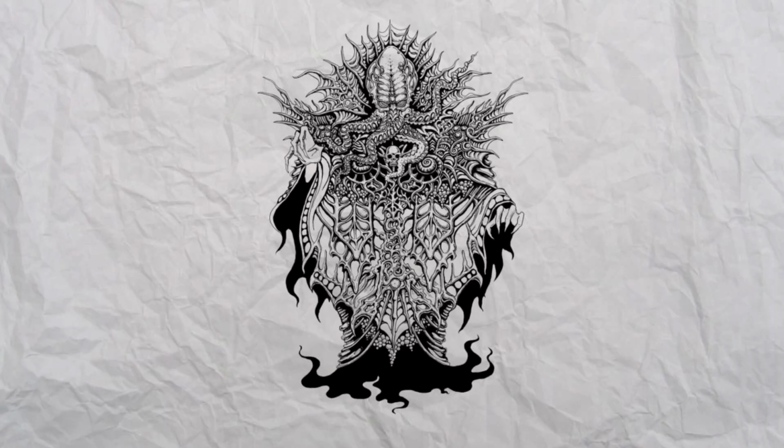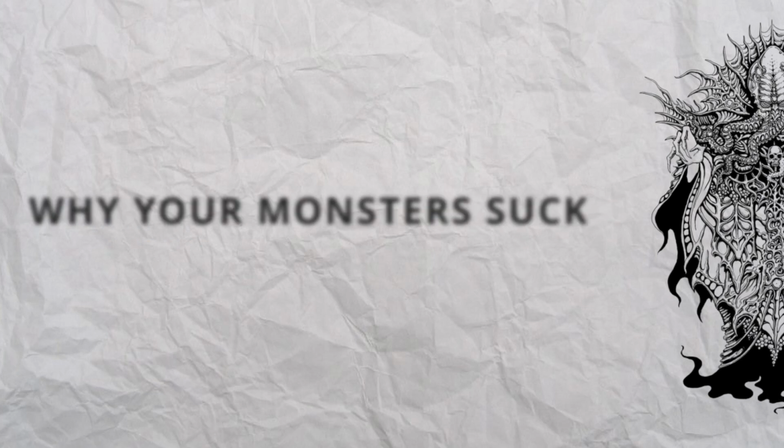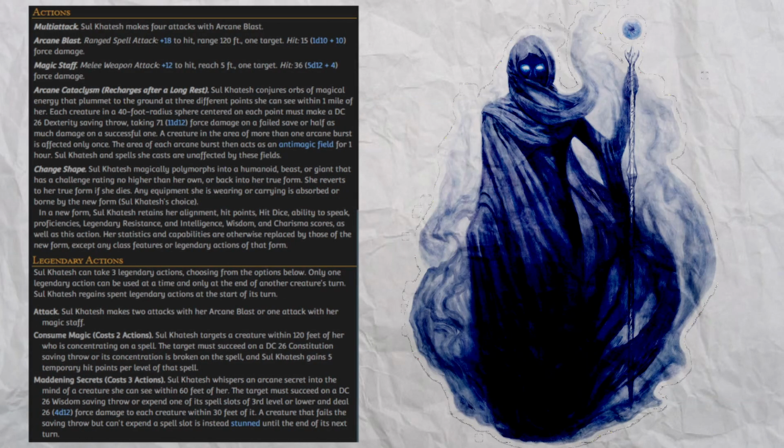This is the second installment of Why Your Monsters Suck, Knowledge. Let's say you introduce a new, fairly complex homebrew mechanic that your players have never seen before. Or maybe you're introducing a really unique sourcebook monster like Sulkatesh that the players might have never faced before.